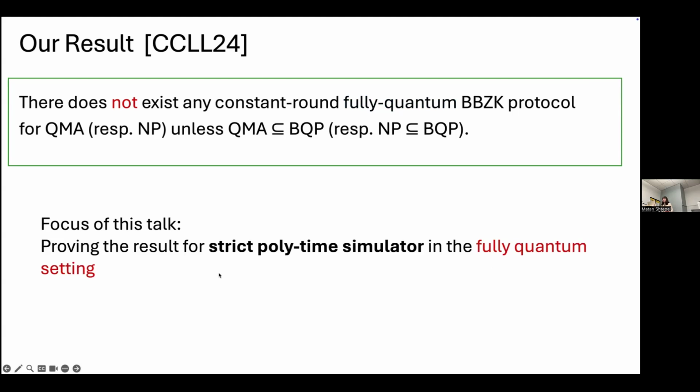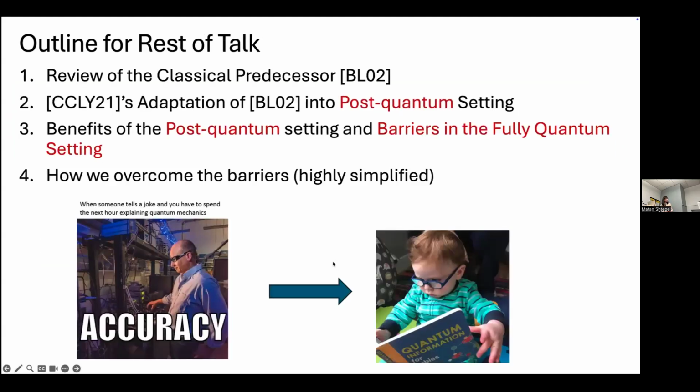Okay, so for the rest of this talk, I will focus on how we prove this result for the strict polytime simulator in the fully quantum setting. I will first give a high-level review of the seminal result by Barak-Lindell, the classical predecessor. Because most of us here are probably not very familiar with quantum, I will try to make everything as classical as possible, and I think it still suffices for understanding the high-level techniques.